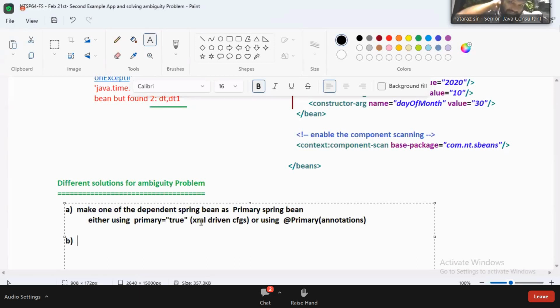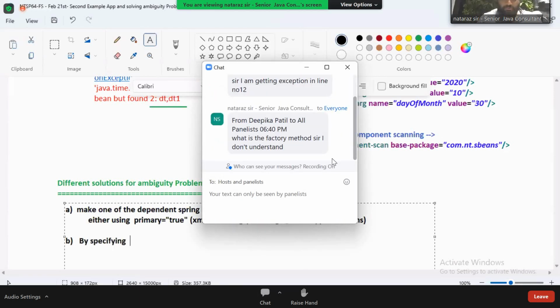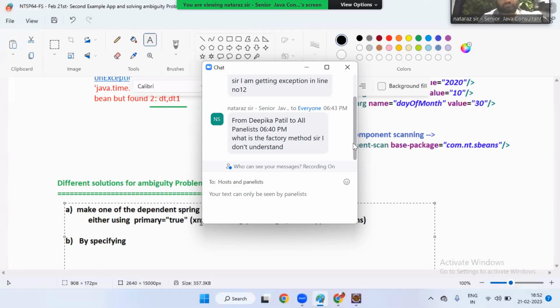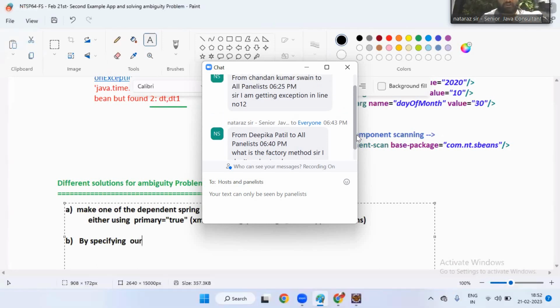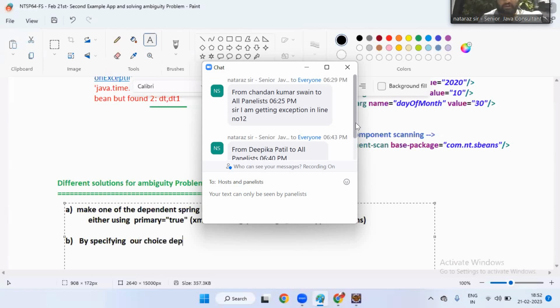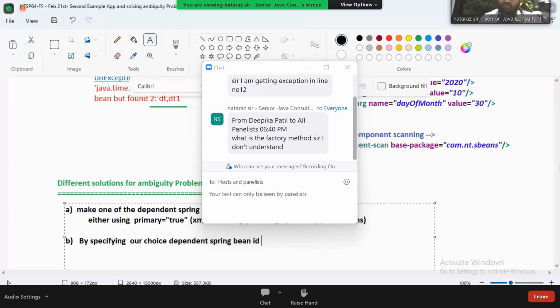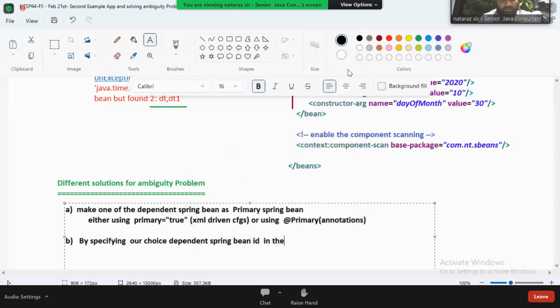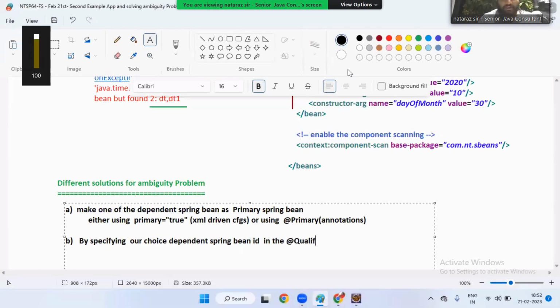Next one, guys. By specifying, I'll show all these practicals, don't worry. Our choice, dependent spring bean ID in the @Qualifier annotation.